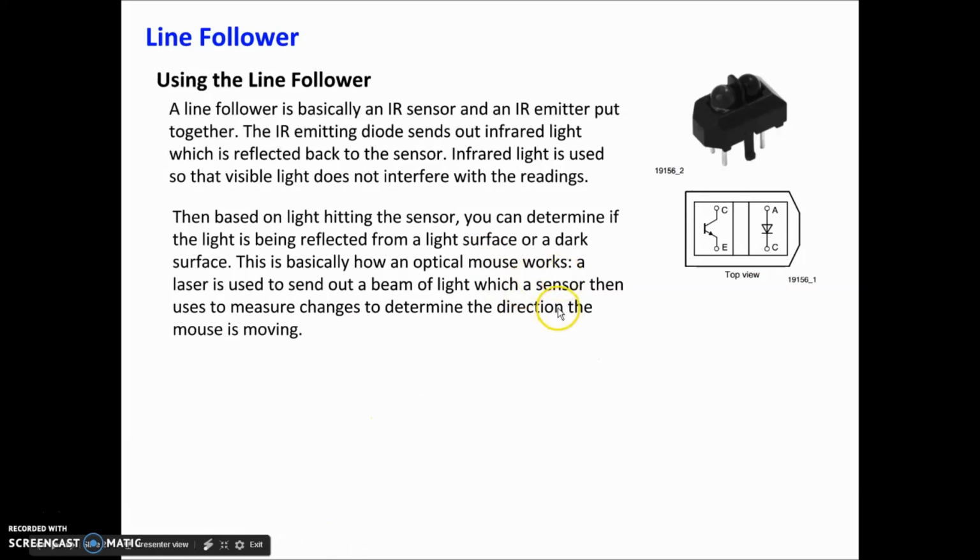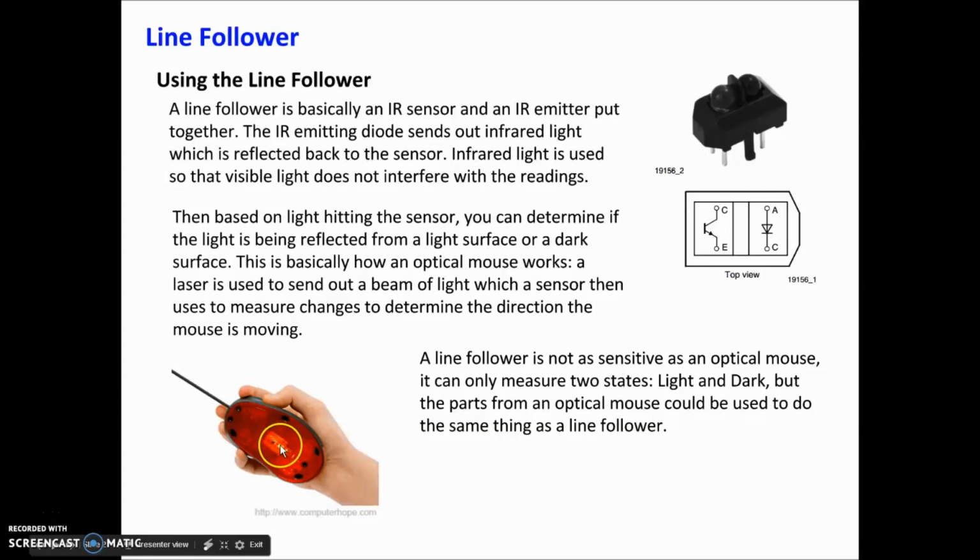When you have an optical mouse for school or for work or home, there's a laser that shoots out of the optical mouse, and it gets reflected back onto a light-sensitive sensor, and then the variation in light striking that sensor tells the computer which way we're moving our mouse and so forth. So that's how an optical mouse works.